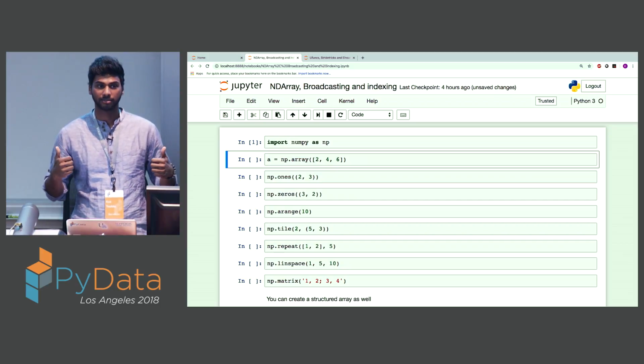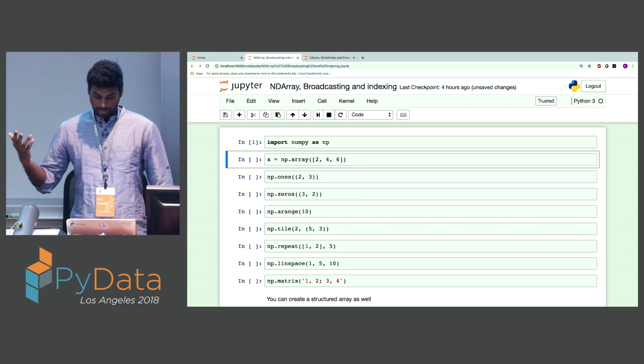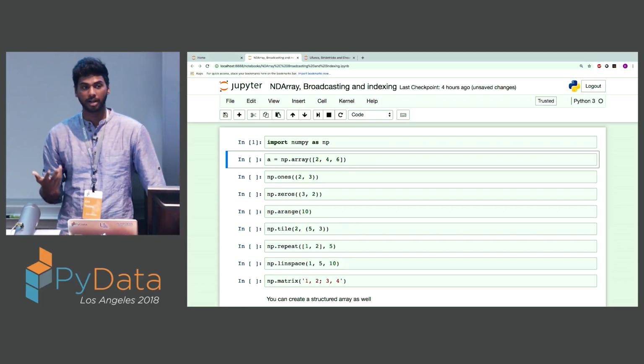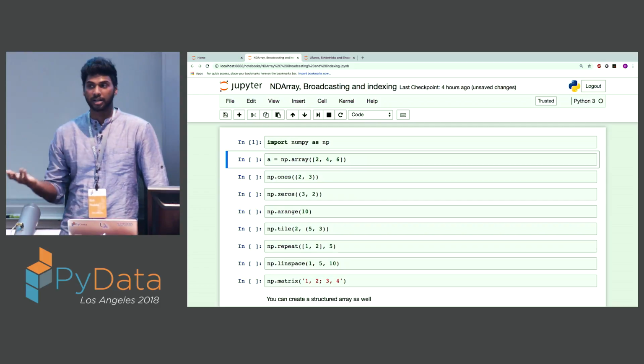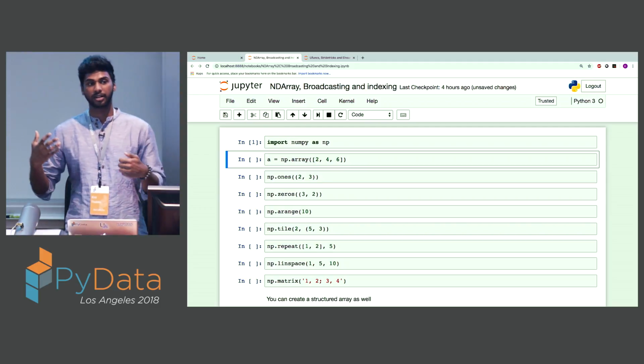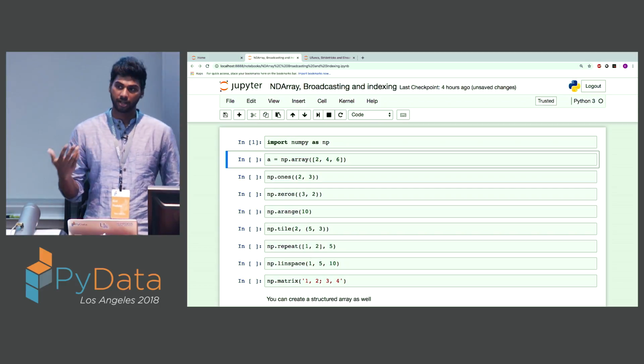All good? Cool. So to start off with, let me give you a very short introduction to NumPy. NumPy, or numerical Python, is Python's premier scientific, mathematical, and computation library.